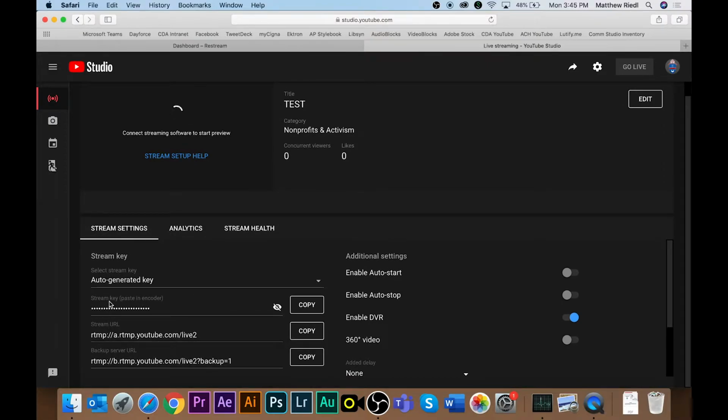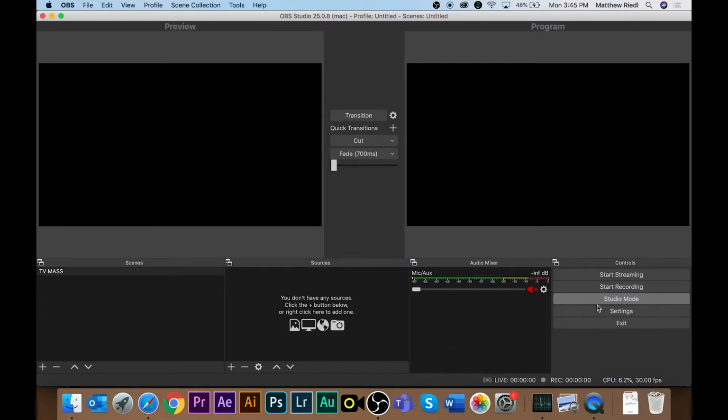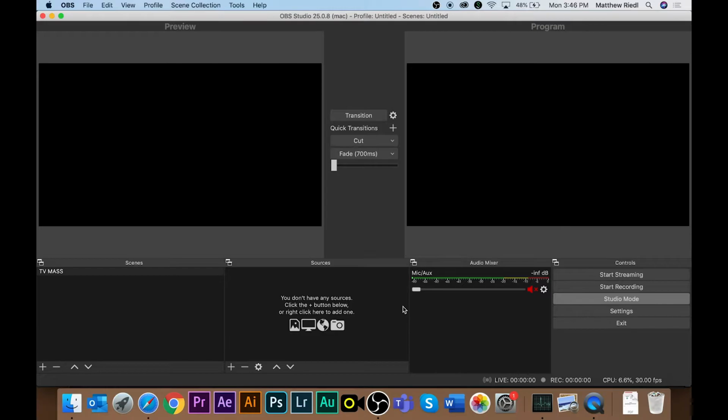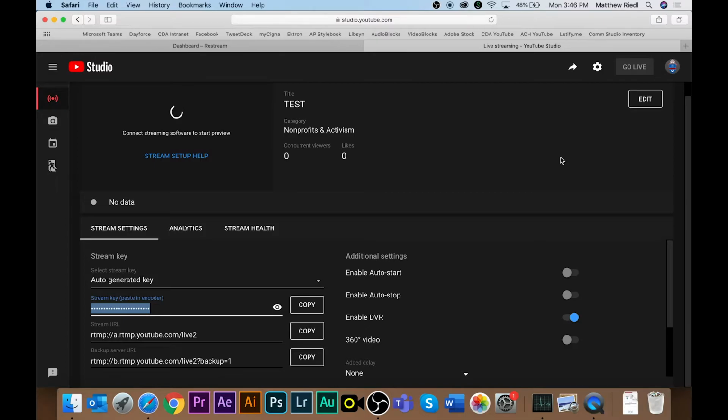And then see here, it gives you a stream key for this event. So if you wanted to do this event and stream to that, you'd open OBS, go to your settings, go to stream, go to YouTube, and just plug in that key. That's all there is to it. So basically, that's all we're going to worry about for there. Because you're likely just going to be streaming to YouTube or to Restream. Or if you go to Facebook, it's the same general thing. You start a live stream and you look for the stream key and you paste it in.